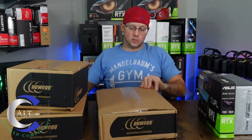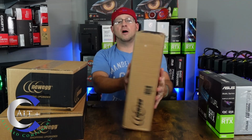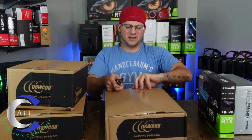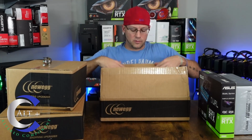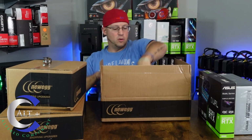So then what's in these ones? This one's really odd because it's super thick and it's rounded on top. So let's see what Newegg did here to make it such an odd shape. Well, it's just the way they packaged it, to be honest. They put the bubbles right on top. This is a beautiful little card here.